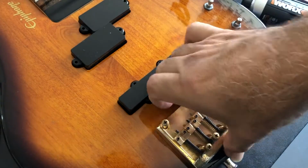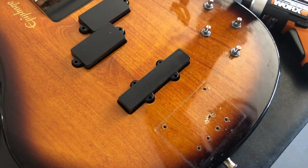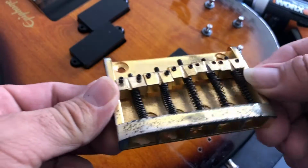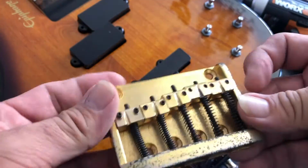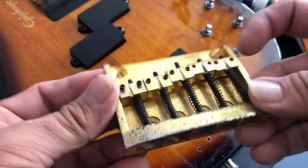We're going to go ahead and take a look at this bridge now. Looks like we have the ground wire intact, and this one's really beat up. I don't know what happened to it. Get some Q-tips and just clean out the gunk that's there in the corners.